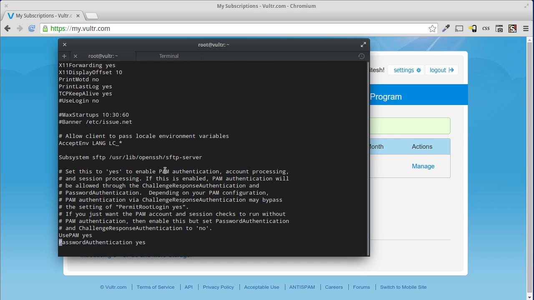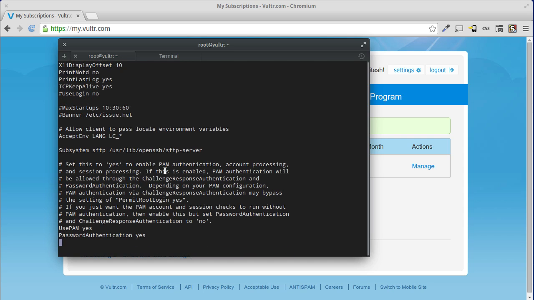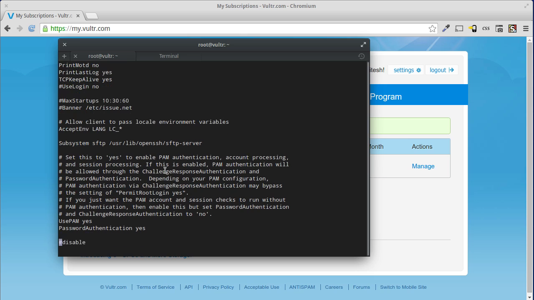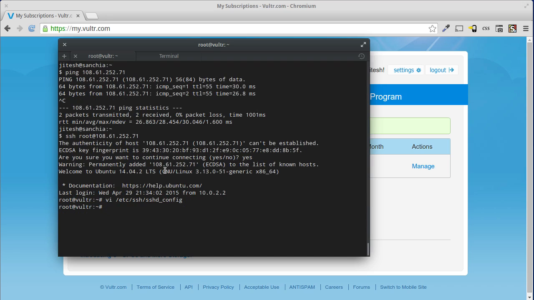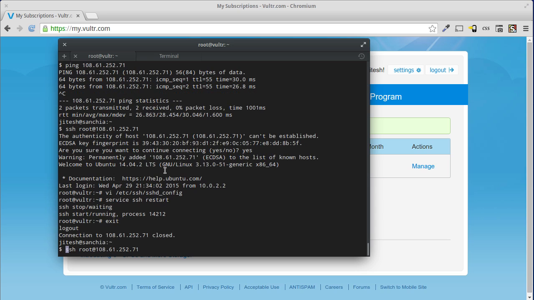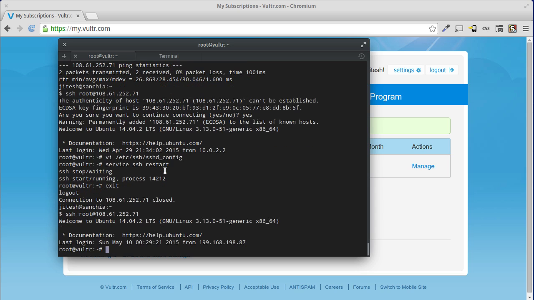Shift G takes me to the end, and then I add a comment, disable DNS lookups, which slows down everything, and say UseDNS no. Okay, once you do this, save and quit, and now you have to restart your SSH service. With this, you can now exit and log back in, and it should be pretty fast.